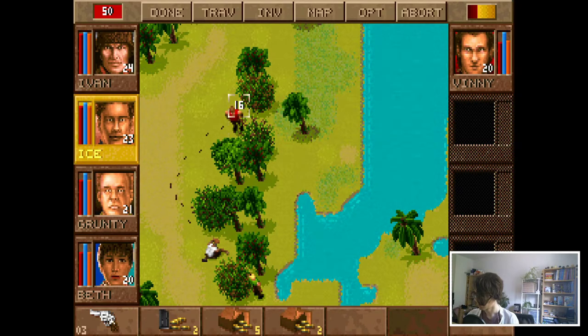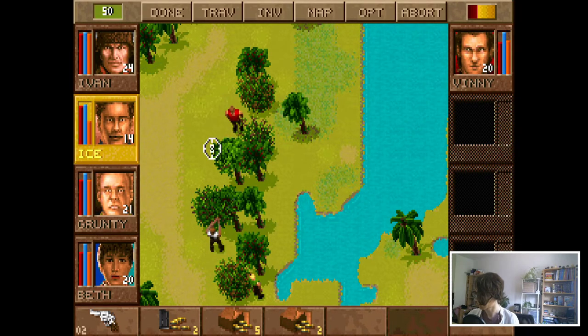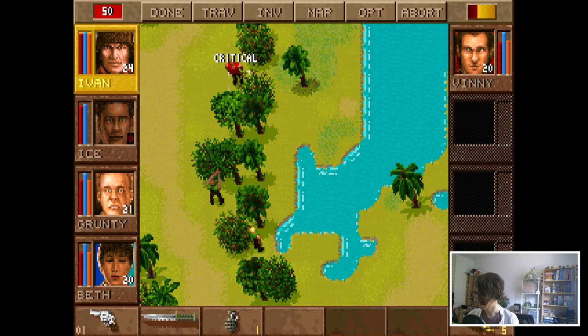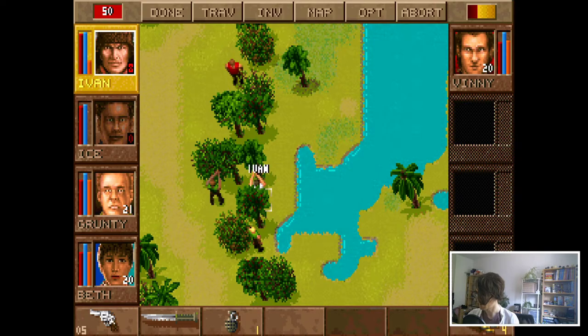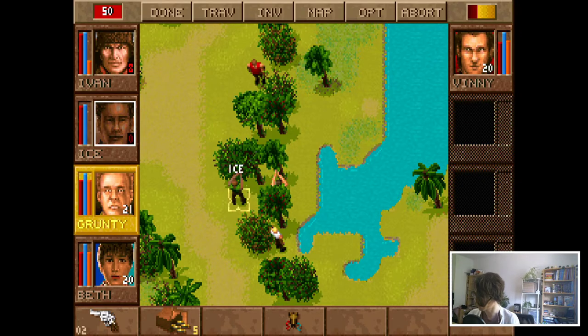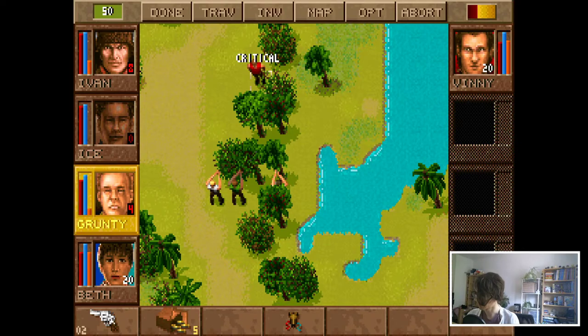Yo. That's a bit too close for comfort. Let's see how much damage we can do. Come on, take another one. Yes, critical. You can't probably hit him from here. Nope. Nope. Shit. And ice has zero action points. Yeah. I should not have taken that shot. That was a bit too risky. Grunther. That's too many action points to move him up. I'm gonna try this. Oh, we're standing so close.